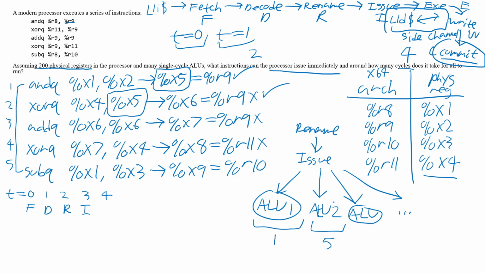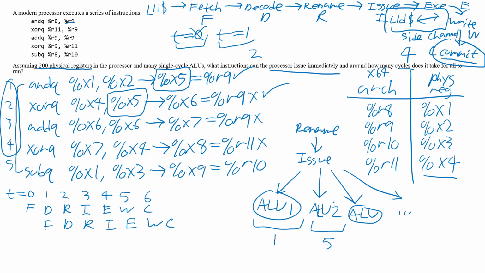So actually speaking, by the time the first instruction goes to an ALU, we're already at t equals 4 based off of this. And then t equals 5, we are either writing or rolling back, but there's no branch prediction, so writing. T equals 6, if everything goes well, that's where it will finally commit. So you can do the same for the other 4 instructions. So once again, it has to wait a cycle for it to run because these instructions right here, they depend on each other. So this is where this gets staggered.